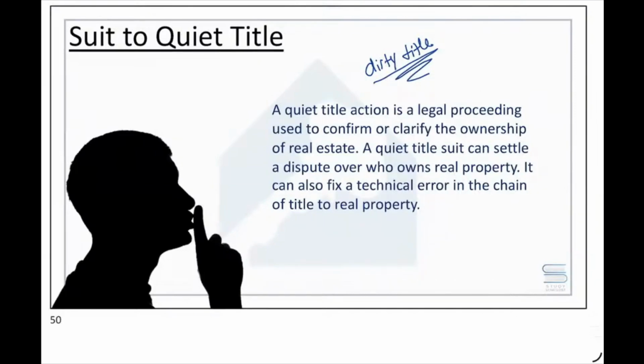That is a suit to quiet title. This is the judge going, "All right, let's clear it up so Brandy and Monica don't have a question about whose boy it is." Right? They just want to know. They want somebody to come in and say, "This is who the property belongs to." That is a suit to quiet title. Get rid of all the stuff that's making it dirty. Let's make it clean.